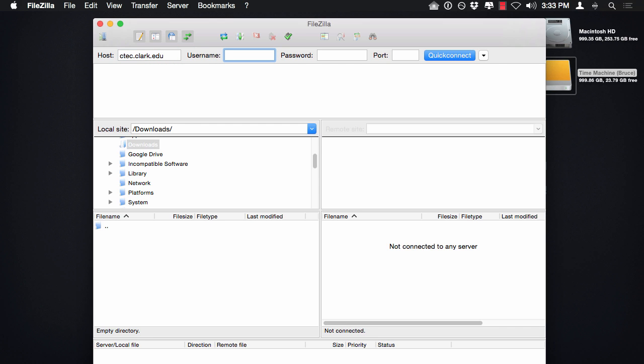And then I'm going to enter in my username, BELGORT. Your username, again, is going to be everything to the left side of the @ sign in your Clark student email. And then I'm going to enter in my super secret password. And then I need to enter a port number, and that port number is going to be 2222.